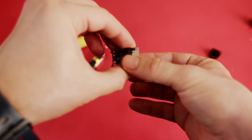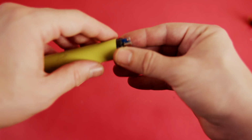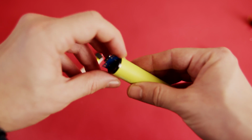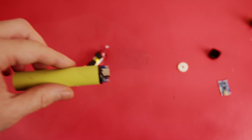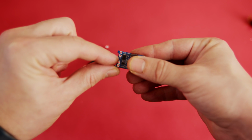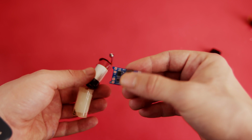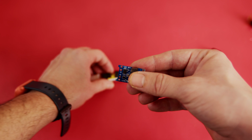And also, before doing the soldering, it is always a good idea to check if it is going to fit or not. So in this case, it is fitting quite nicely. After this step, we need to solder this B plus and B minus to the battery, and I will do it just in a few minutes and turn back to you.